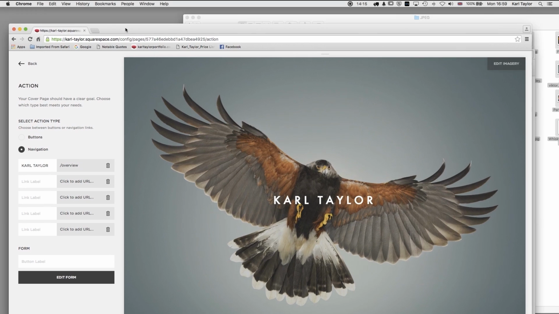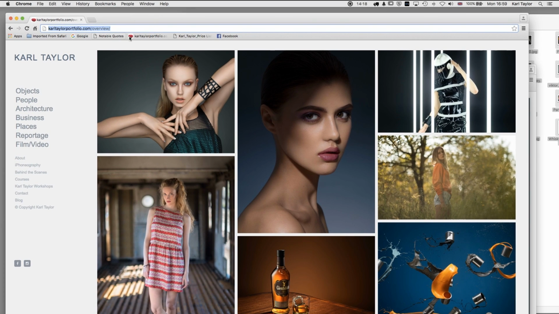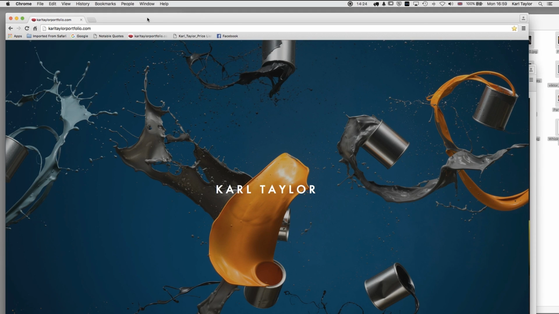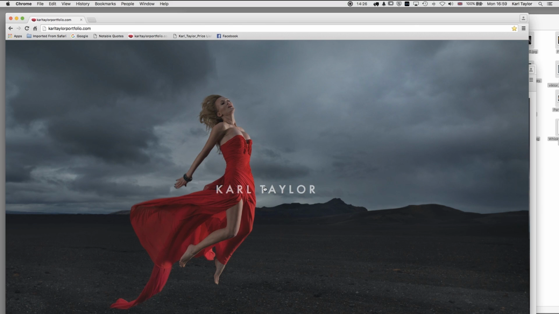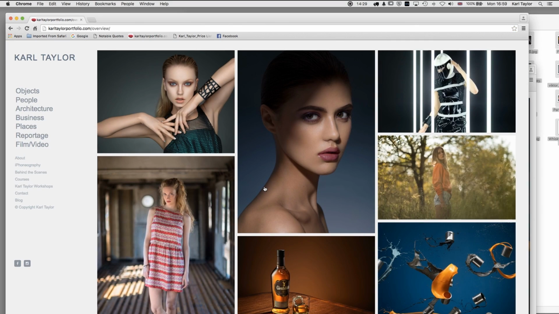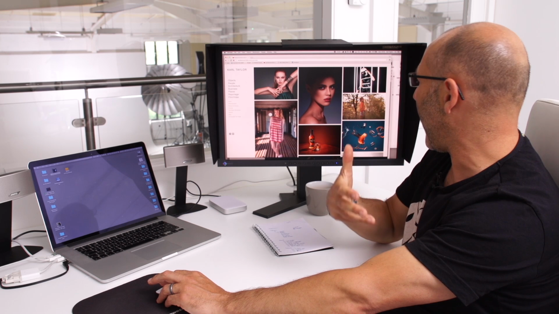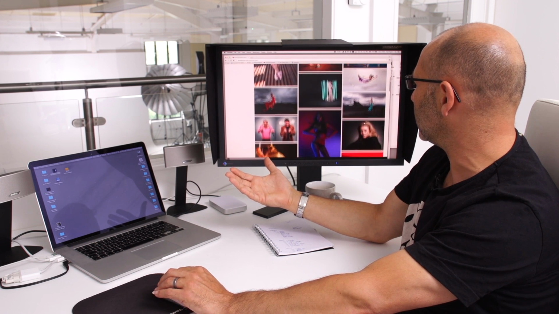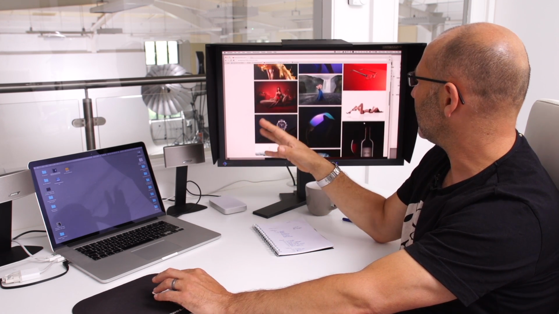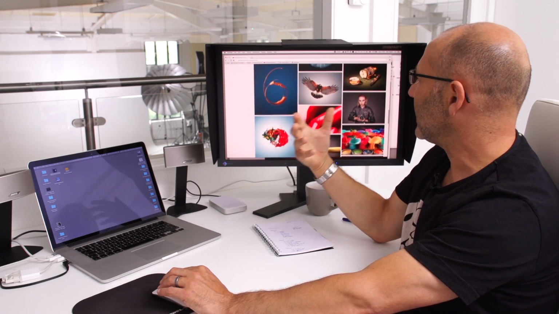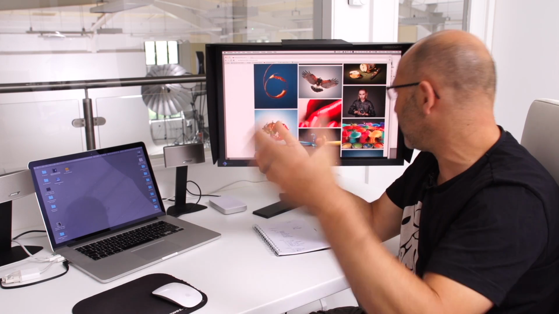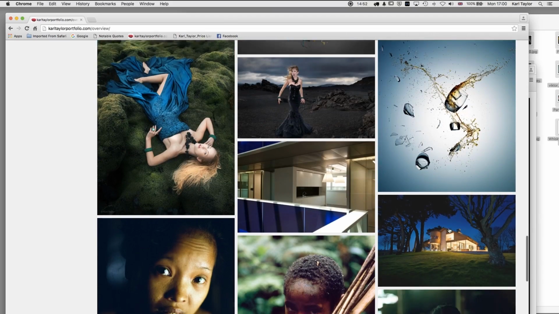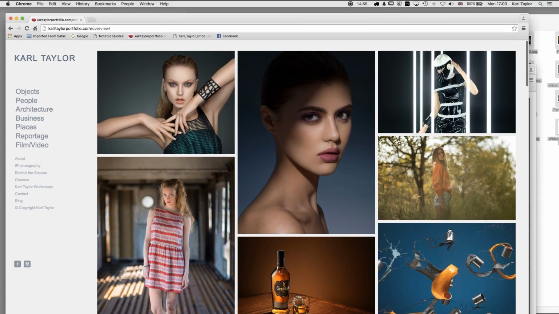And now, if we go back to my website, I go back to the home page, which is my cover page effectively at this stage. There's my cover page with the slides that we put in place. If I click this now it'll take me into the overview, and it does, which is exactly what I wanted. Because now, new clients or potential clients coming into this website can see a variety of work that I've shot as an overview of some of my favorite images, as a mix of some of the fashion, some of the beauty, some of the portrait, some of the liquid, some of the product photography, the advertising work. It's all there in one place, which is great.